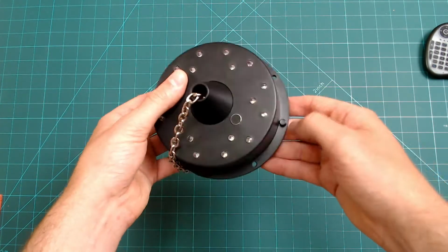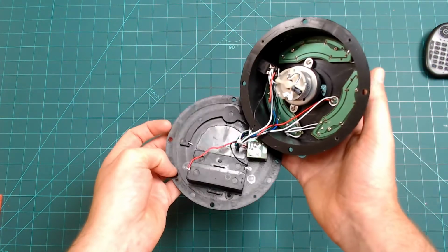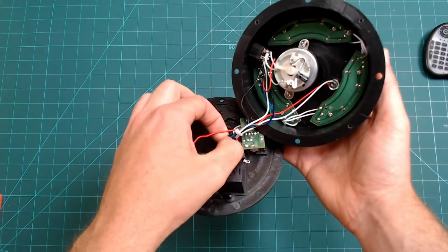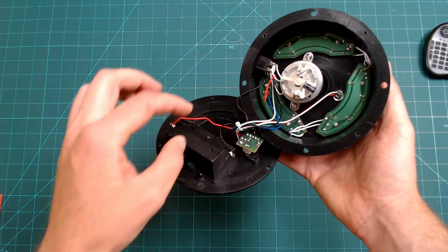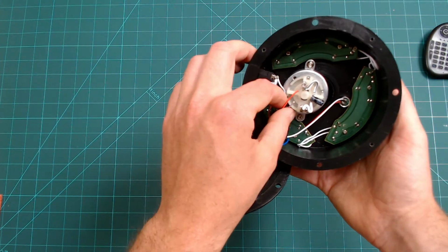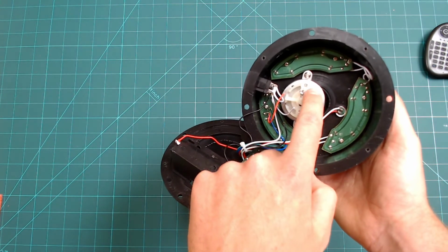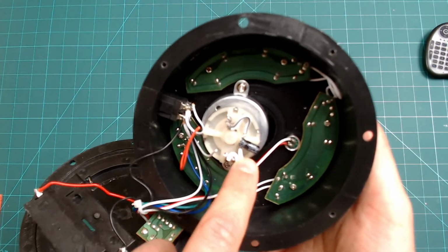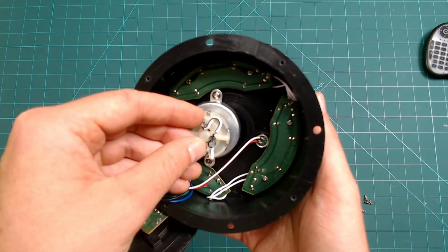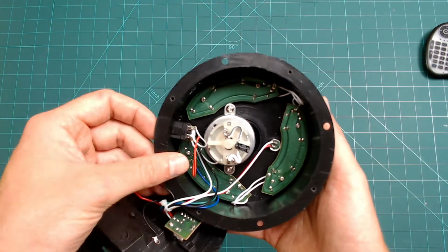Once we take it apart, we can see that there are a couple of components in here. First thing you'll want to do is to simply cut the 2 wires going to the motor, as we want to control it independently of the lights and have the ability to vary the speed. There is a simple capacitor across the motor. This is pretty commonplace. This is to prevent voltage spikes. I didn't like the flimsy connection it came with, so I soldered on a couple of wires so it was a bit more flexible. You don't have to do this.